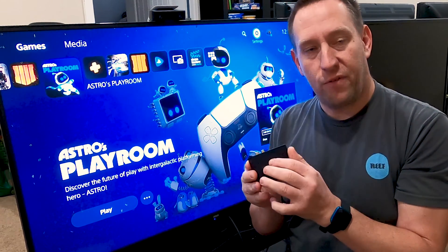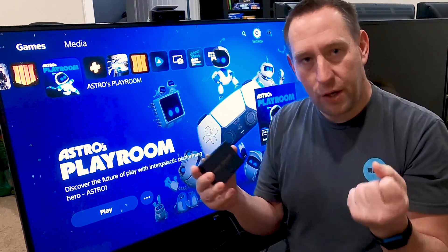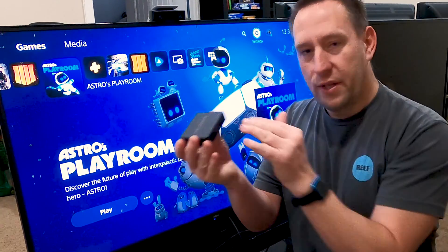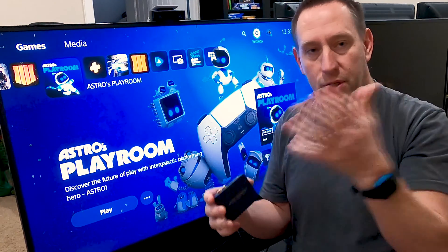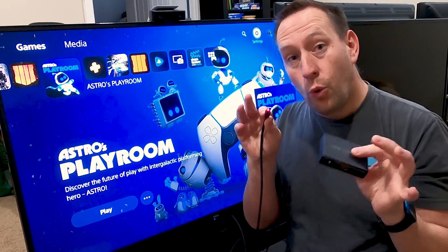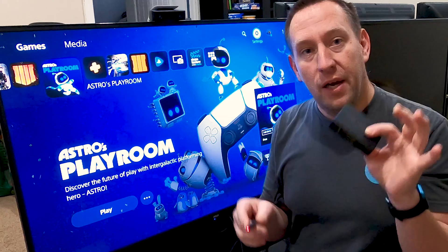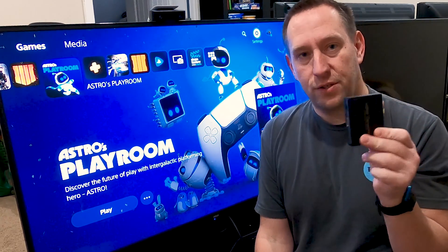You'll notice on your HDMI extractor there is a very clear HDMI in and a very clear HDMI out. You want to make sure the HDMI from the PlayStation is going to the HDMI in on the extractor, and that the HDMI out goes from the extractor to the TV. It must be in that format. I know it can get confusing behind there with all the cords, so make sure you plug the PlayStation in first, then plug another cable from here to the TV. If you have them swapped, you will not get any sound off the HDMI. The light will still be on, so you might think your connection is good — but that is a false positive.